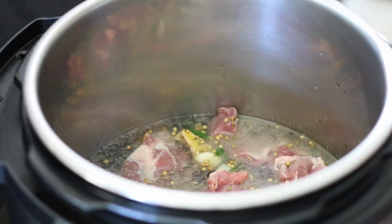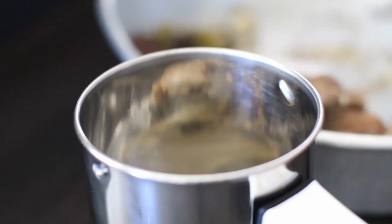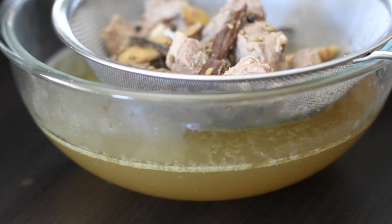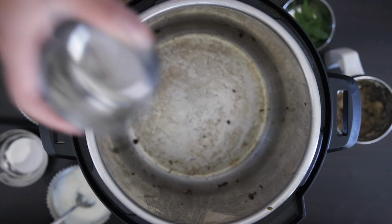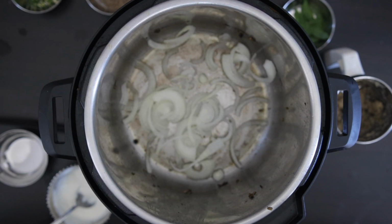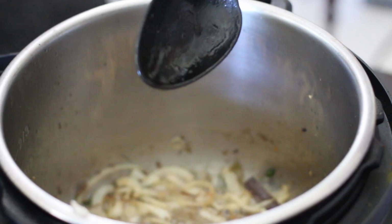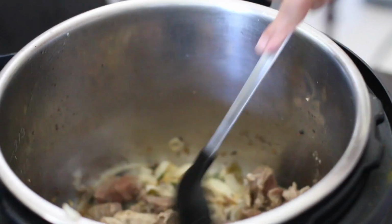A delicious mutton stock is prepared and then strained. The cooled down ginger, garlic, and onion are ground to a paste, and the stock is reserved. To cook the rice, oil is added to the same pot. Onion, cumin, and chili are added, and the reserved whole spices are added back in. Ghee is added, and finally, the cooked and reserved mutton.